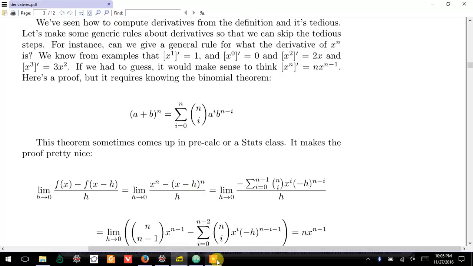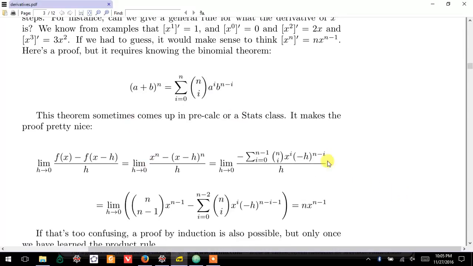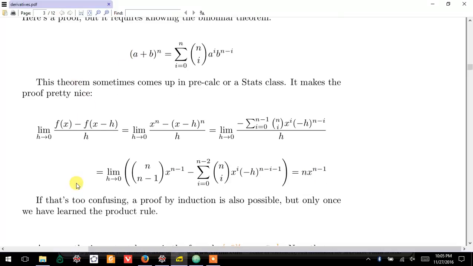Okay. The proof makes use of what's called the binomial theorem. You might have seen this in high school, or you might not. If you were in a fairly advanced high school class, you'd see this, but if your high school class was not that advanced, then it may look completely new to you. But if I get to use it, then the proof becomes quite easy. Well, at least somewhat easy. Sure looks ugly, especially in this neighborhood, but it does make the proof a little bit nicer than it would otherwise be if I didn't have access to it. So let's go ahead and start into the proof.